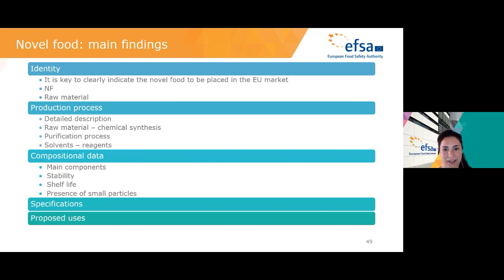Just a small reminder, as our colleague Jose said, now it is very important that the information on the presence of small particles is demonstrated following the specific requirements of the EFSA's guidance. The specifications, here again, it is important that the applicant clearly define the novel food, so it can list all the specifications of the novel food to be placed on the market. Then the proposed uses: sometimes it's not clear either whether it is an ingredient or supplement, and what are the food categories that it is intended to be used in. And finally, the next one.